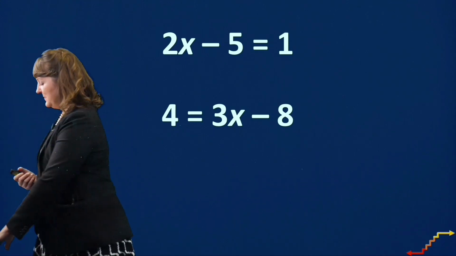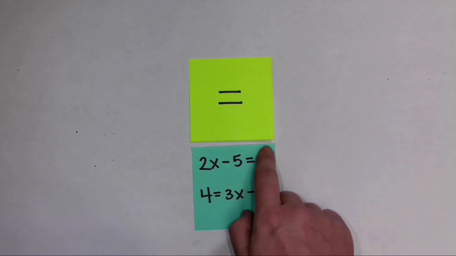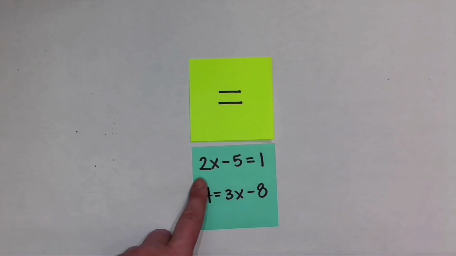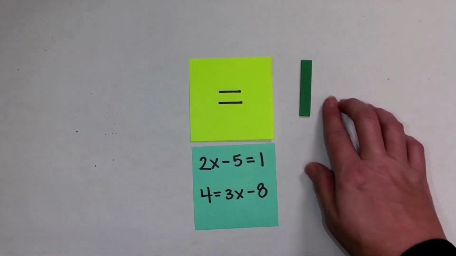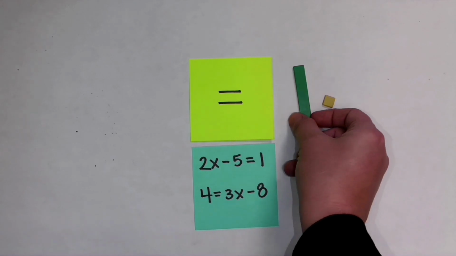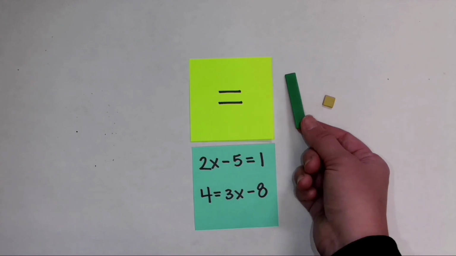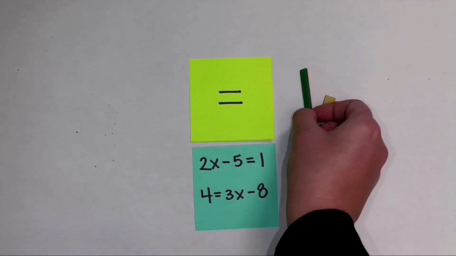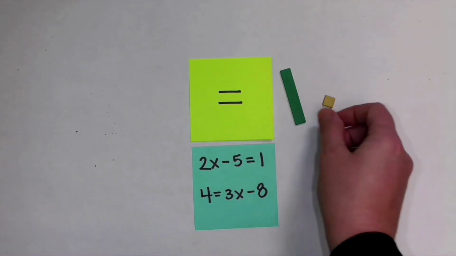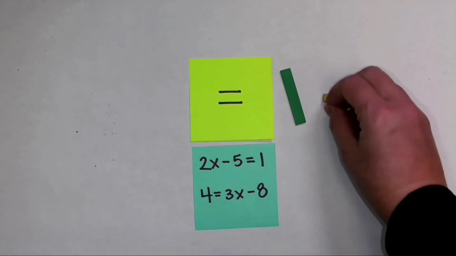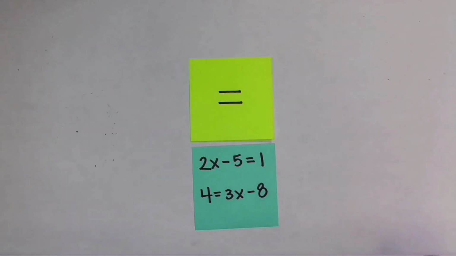So I've taken those two problems and I've written them on my sticky note right here. I always want to have the abstract form of the equation written out so that students know what we're actually trying to solve. And I'm going to set this up using these algebra tiles. Algebra tiles are these neat tools here. Here we have rods, and you'll notice one side is green and one side is red. And my rods today are going to represent my variable, or x. And if it's positive x, I can turn it over to be negative x. The units represent our constant. In here I have positive 1, and then we have negative 1. So it's nice that you can just flip them over so that they can represent different types of x's and different types of constants. So we're going to go ahead and get this set up.